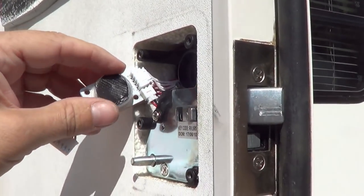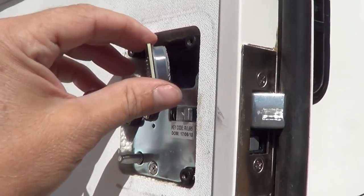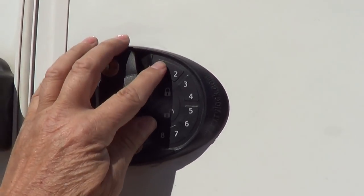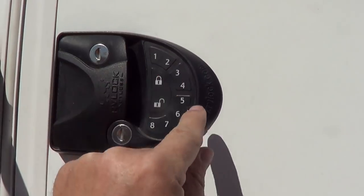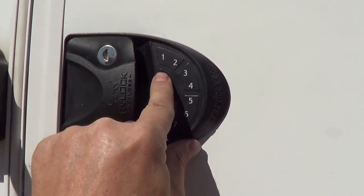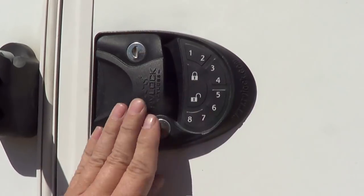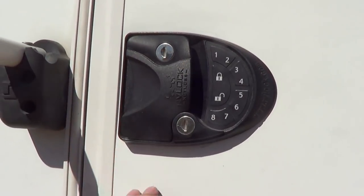What I've done is taken some thick gorilla tape here and just cut a little circle and taped it on. We'll put her together and see if that's muffled it quite a bit by blocking the opening to that speaker. Back together — let's give her a try. And definitely the beeping's a lot less on it. Let's try to unlock. Yeah, that's a lot, a lot better. A lot more subdued. I think I could even get it more subdued than that if I was to take it apart and throw some silicone rubber into that hole, but I think that's going to be good for us.